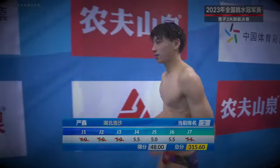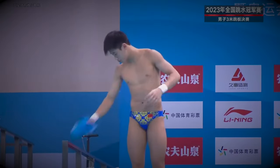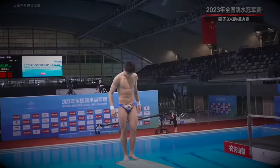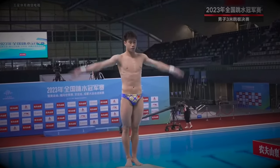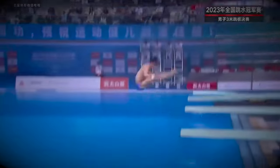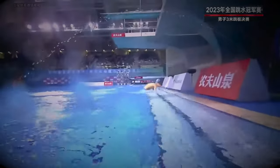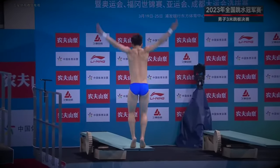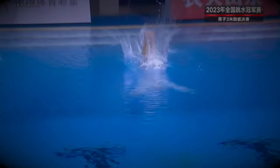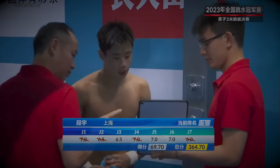Currently on round 2, 48.0 score. From Shanghai, Duan Yu. He will do an inward somersault, 3.5 twist in knee tuck, 3.4 level of difficulty. Why now it's telling round 5? Great job! So they just jump and eliminate the round 4. With 69.7 score, currently on rank 1.